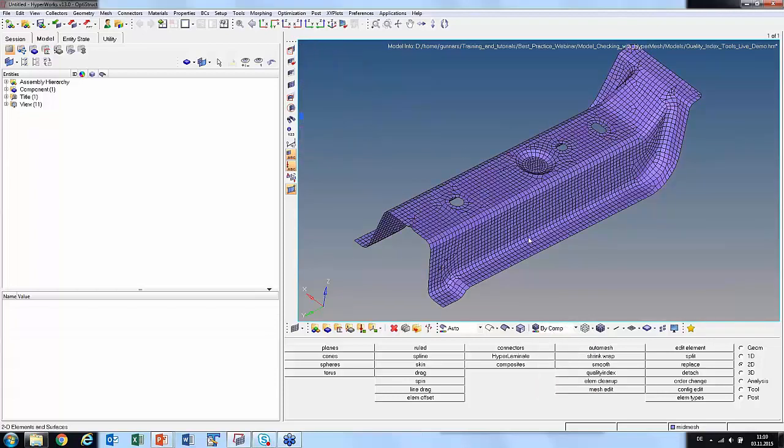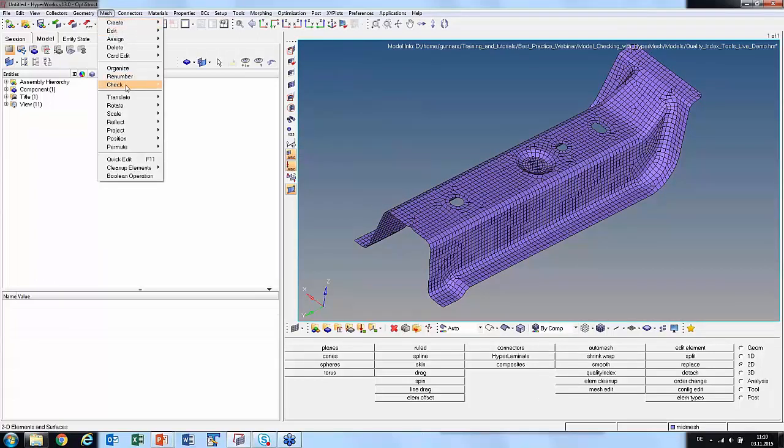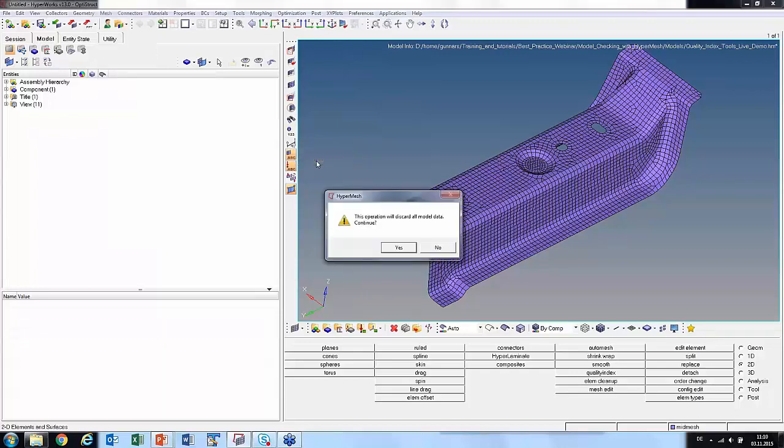Then the quality report you find under mesh, check, elements, and quality report. You can either do it for just the current model, or you can select multiple models, and I will select multiple models.